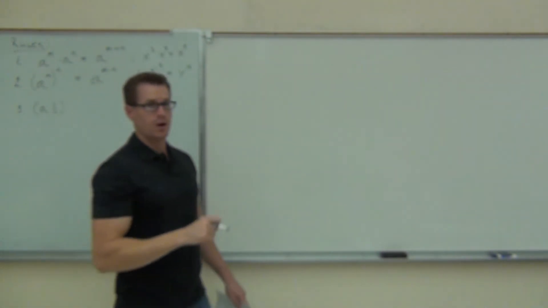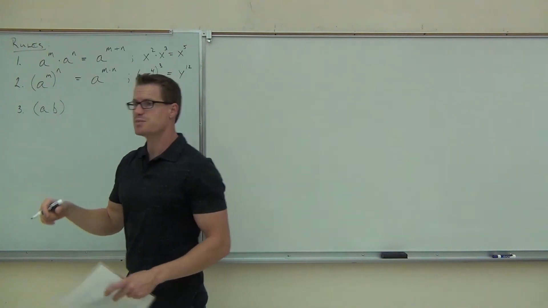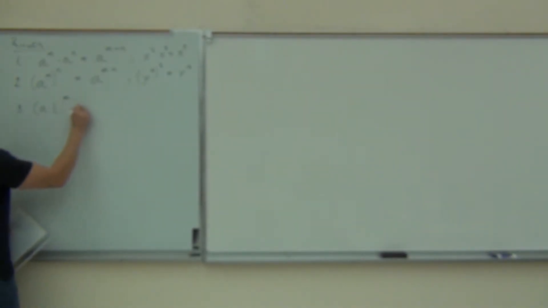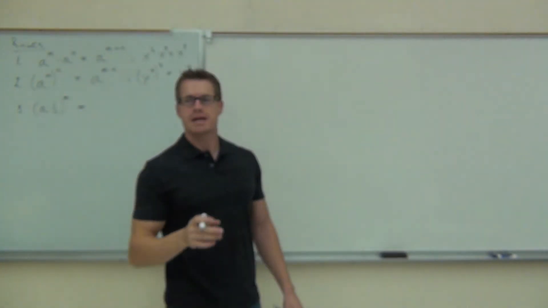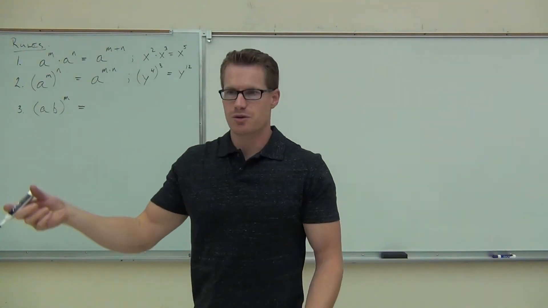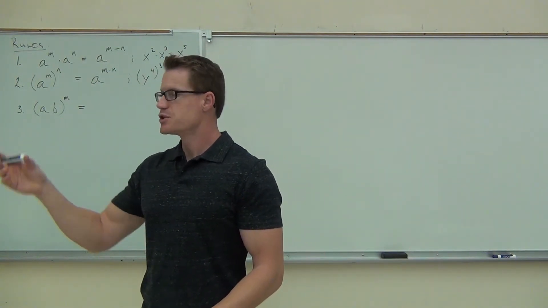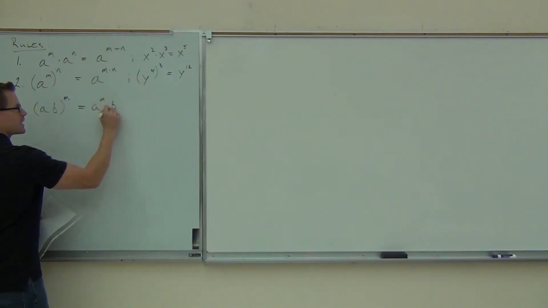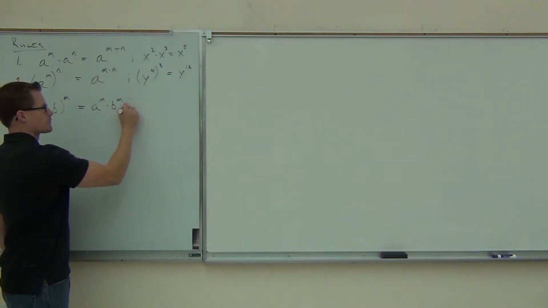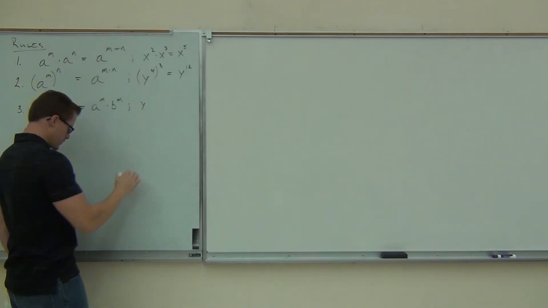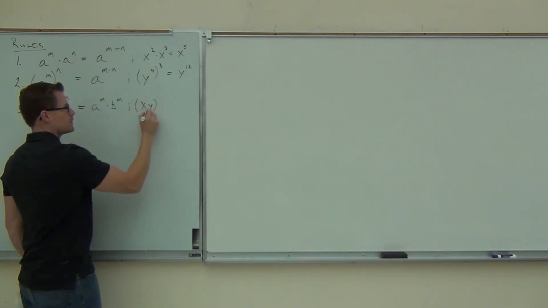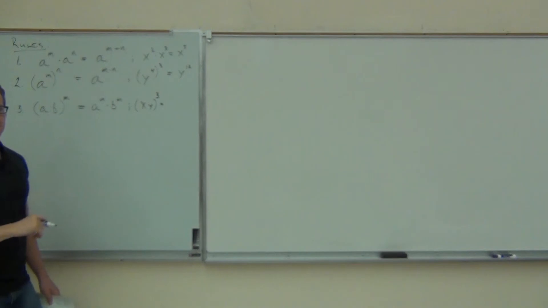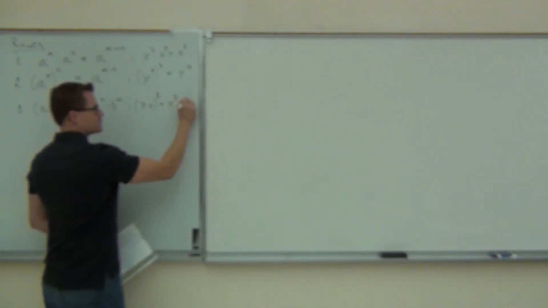This is kind of an important one for us. This is going to work a lot. It's going to happen a lot in this situation. If I have a times b, and I raise all of that to some power, what you need to know is that across multiplication, it's not like you're distributing, you're not actually multiplying these things, but you're raising every single factor in there to that exponent. So if I have a times b all to the m power, then I know this is equivalent to a to the m times b to the m. For instance, if I have xy to the third, that means I'm going to have x to the third times y to the third. It goes to both of them.